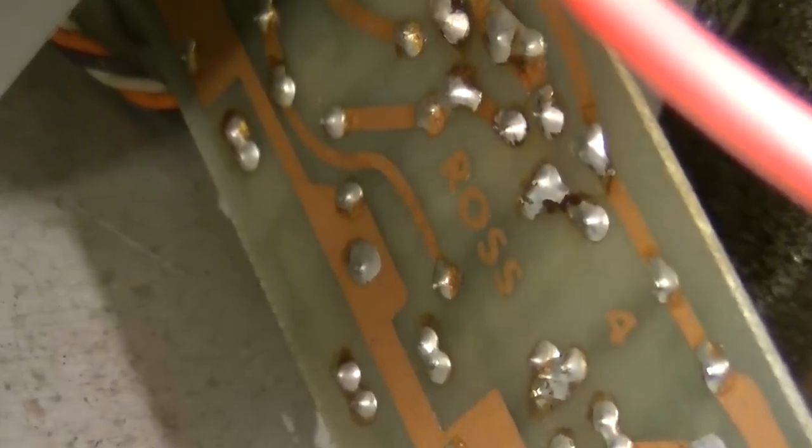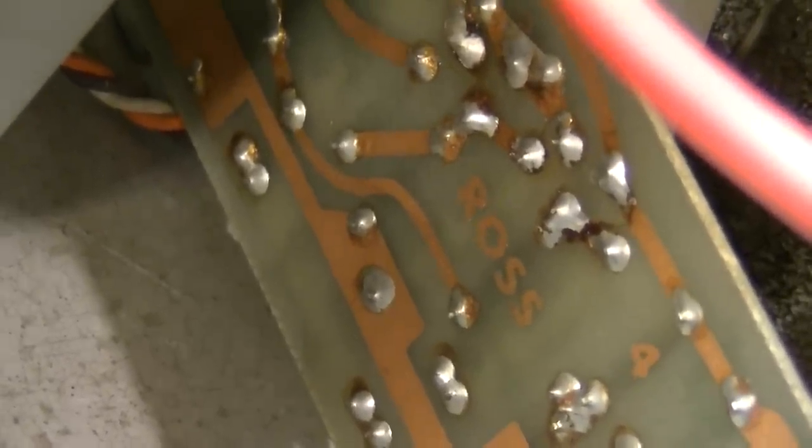You may notice on the front of the amplifier it said Ross, and on these boards also it says Ross.